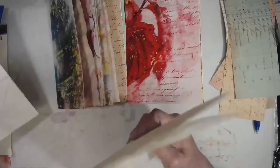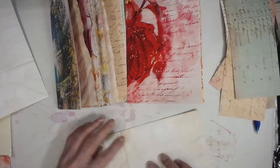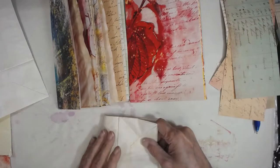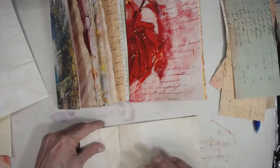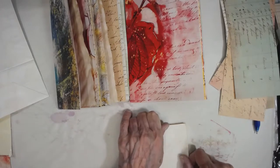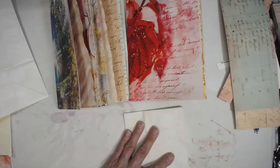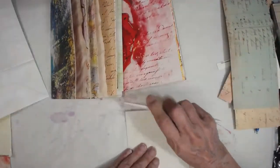Okay, so I'm still thinking of these bags. That might be fun. I'm just not sure. Let me see. How can this be folded for being useful? I think I'll fold it this way. I need my bone folder. Where did I put it? Oh, I had it here. There it is. Okay.